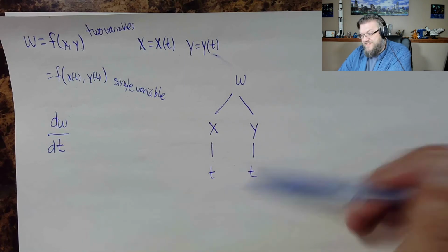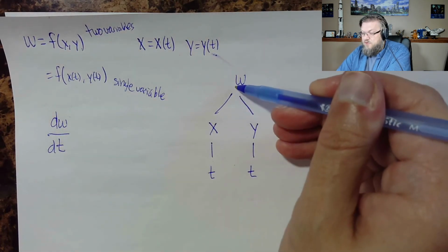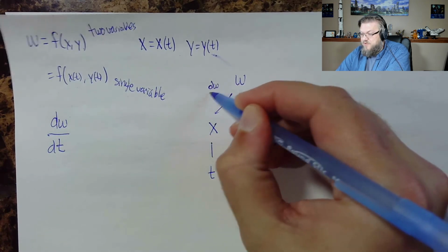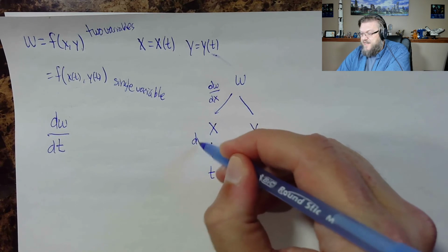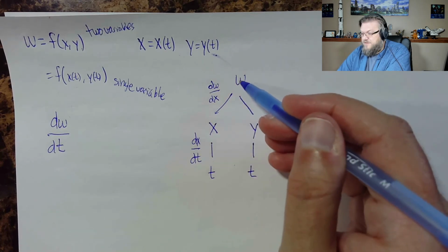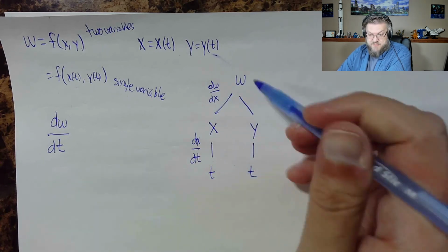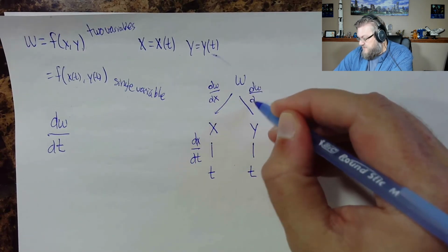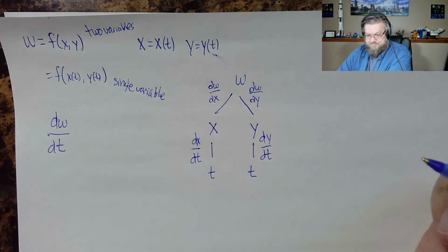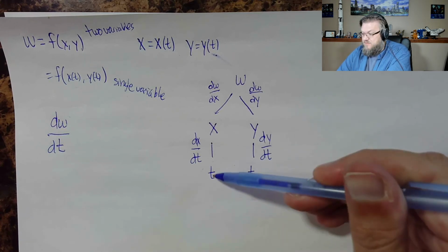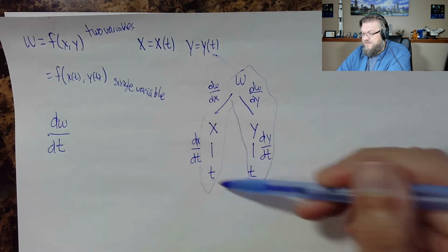So how does the chain rule compensate in this case? Here's how this works. When you go down the path, you multiply the derivatives as you go. So this is the partial of w with respect to x. This is dx dt. Think of these lines as doing the derivative. The derivative of w with respect to x has to be a partial because w has two variables. But then x is a single variable, so this is just dx dt. This will be the partial of w with respect to y, and then this is dy dt. Now, once you have your paths, you add the contributions from each path that ends in the letter you want. So we want both of these paths because these both end in the variable t.